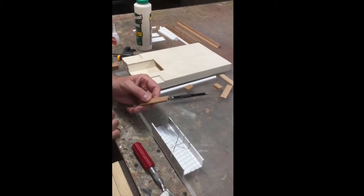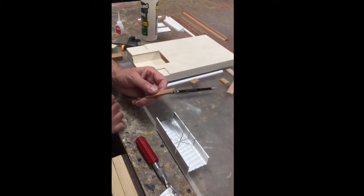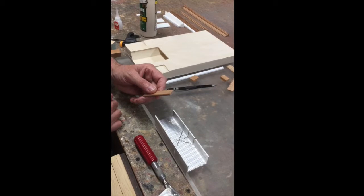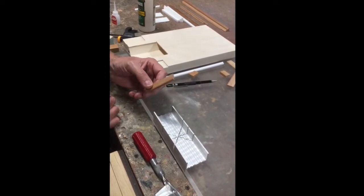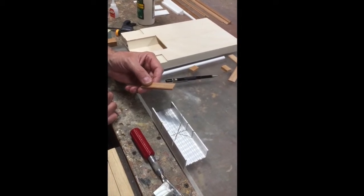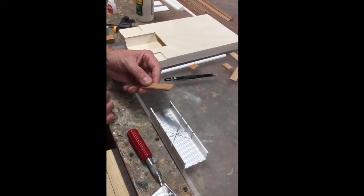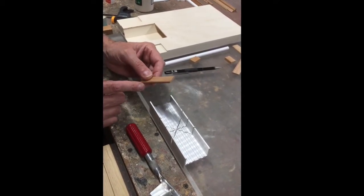The first step in the construction of this model would be some of the marble pieces that surround the fireplace opening. For the sake of demonstration, we're going to use raw wood, but we highly recommend painting these pieces first to resemble marble, and also painting the firebox. A small note on cutting of this trim.